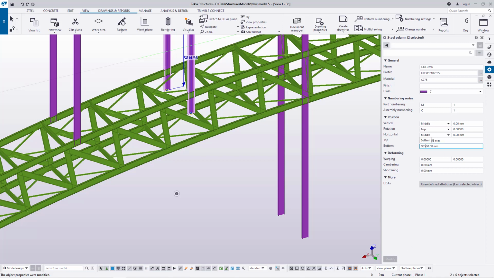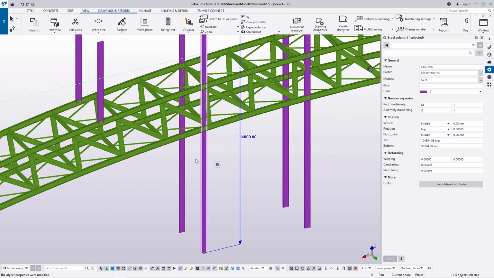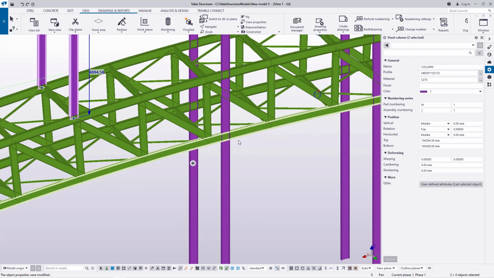It should be 99,550, 99. Perfect. That has changed. Double click on that, select on that, and we'll be able to change this to 100,300, and we'll go ahead and click modify, and there we are.